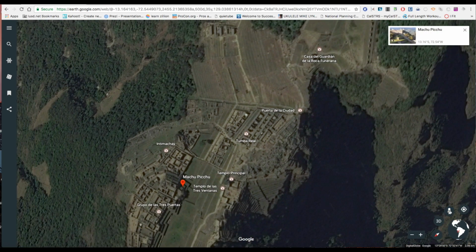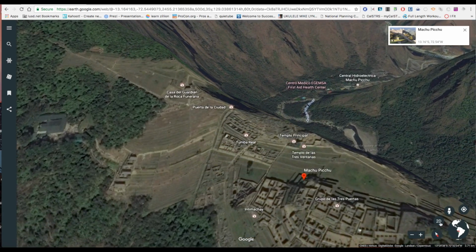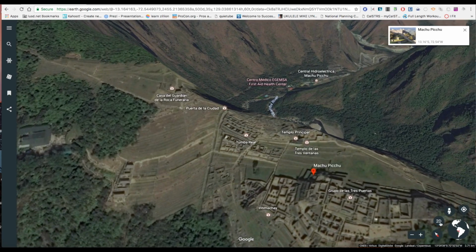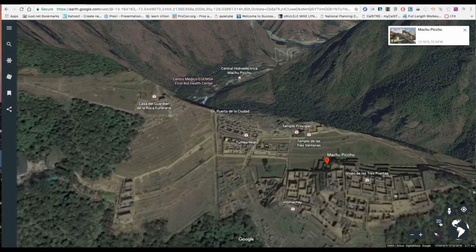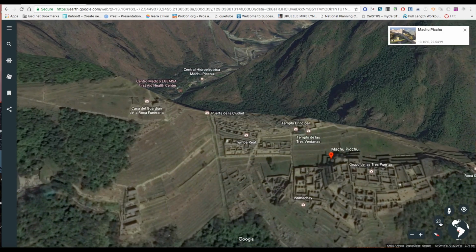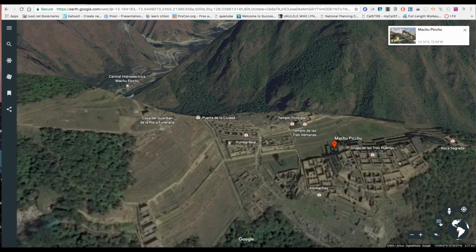Now, when you want to exit out of that, you just click on the Street View icon again, and there you have it. And right now, you are in what's called 2D. I'll draw your attention down here to the bottom right, and you see here it says 3D. Well, that means you can go to 3D. It's in 2D now. If I hit 3D, you see it pivots almost like on an axis, and then it starts to rotate. This is a really, really cool feature. The reason that I like this feature so much is because it gives you a perspective of where that place is in relationship to the broader environment.